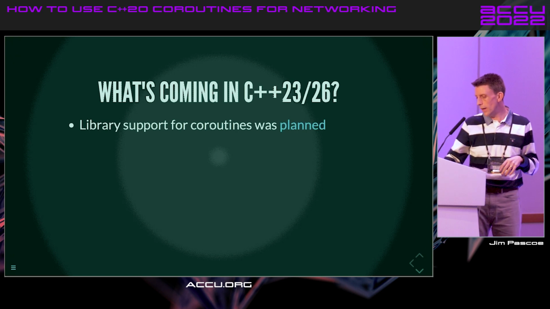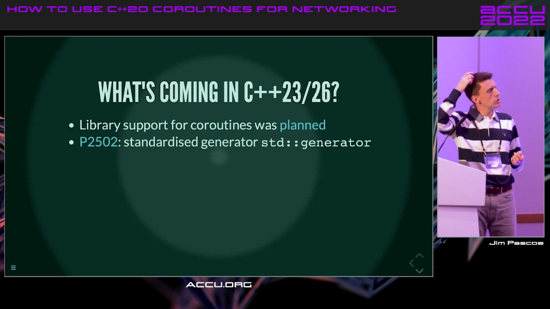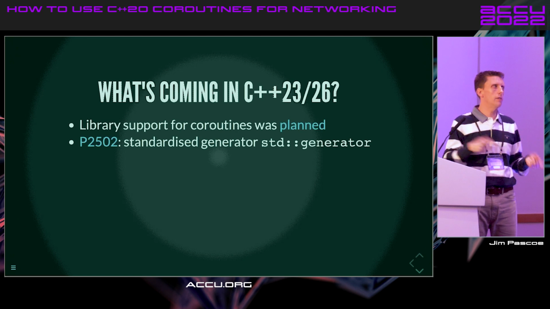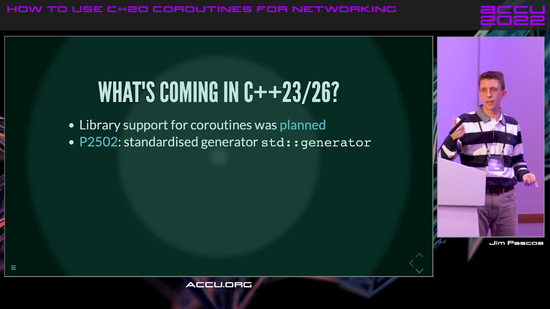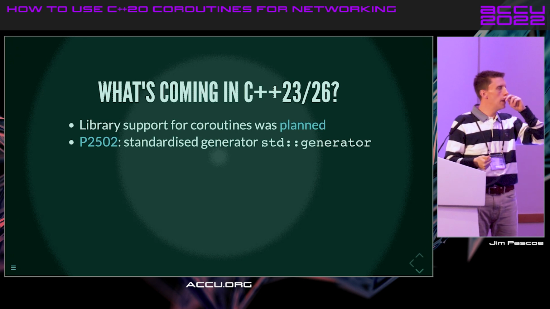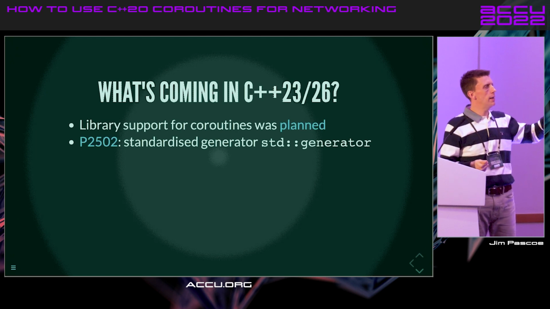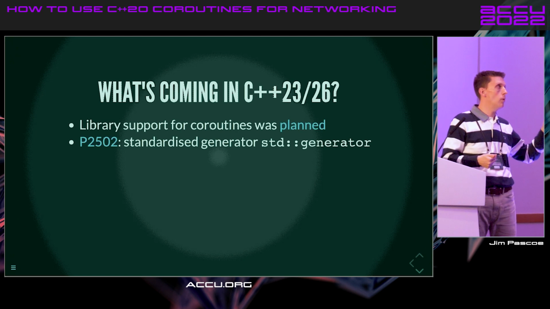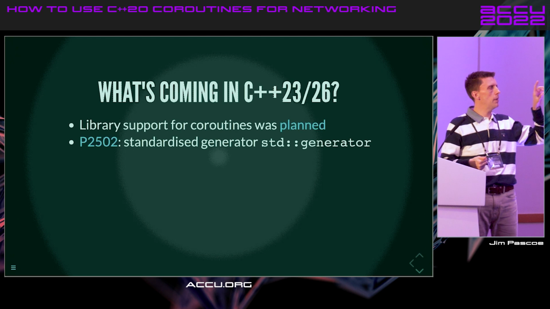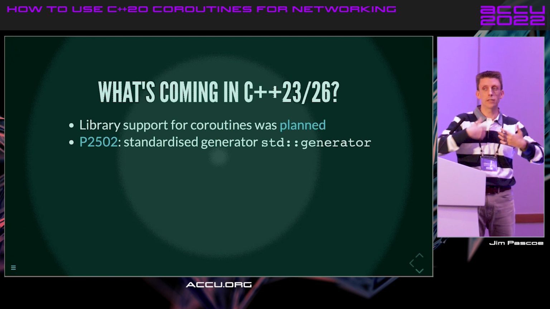Now, that whole story evolved. I don't think COVID has really helped with this. I mean, Guy, you know better than I do. But there was a plan to have std::generator that Lewis was working on. That paper was P2168. That has morphed into P2502, which is std::generator, which is the same thing, what I've been talking about with the generator example.